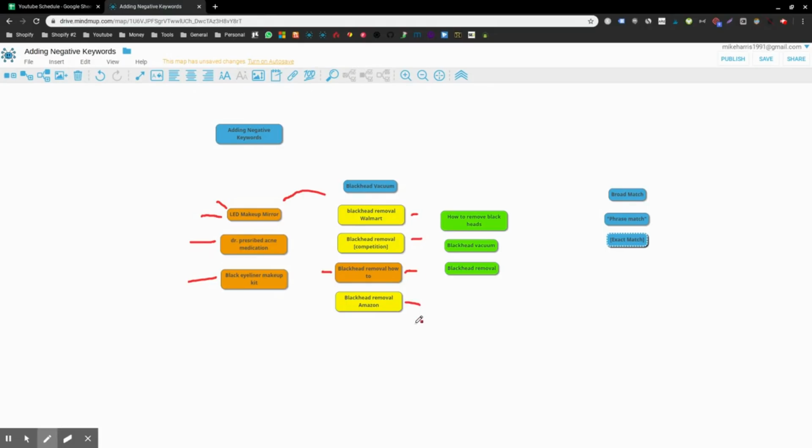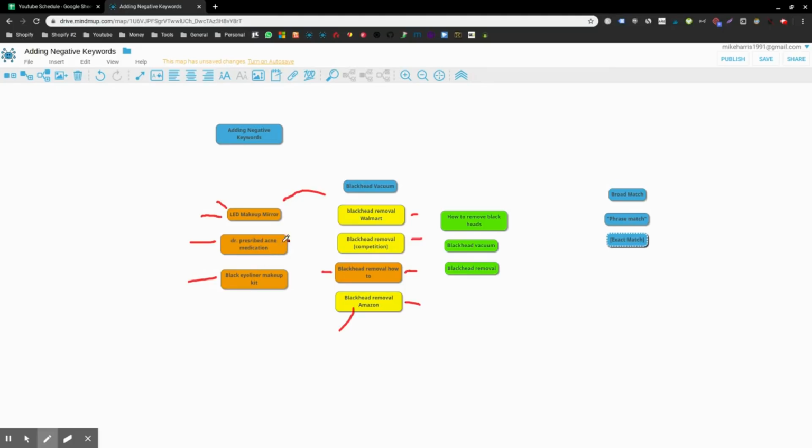So the next one that you really want to pay attention to is keywords with Amazon in them. I personally leave the keyword Amazon showing in my campaigns. I do not add Amazon as a negative keyword for a few reasons. One is because Amazon isn't always necessarily way cheaper than your products. And also you can still get sales from keywords that contain Amazon, especially, here's another value bomb for you guys, if you have Amazon Pay enabled in your store. People who are searching the keywords Amazon and see Amazon Pay in your Shopify store are much more likely to convert off of these kinds of keywords containing Amazon.